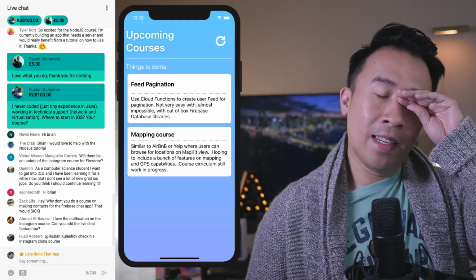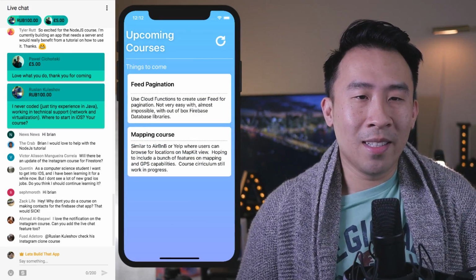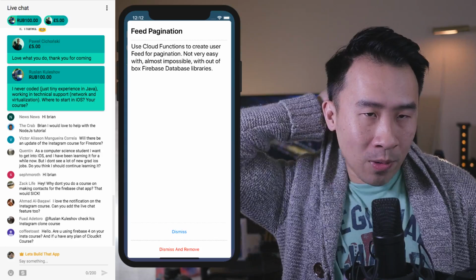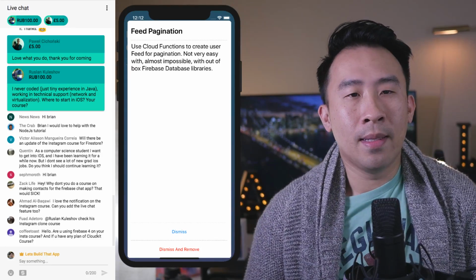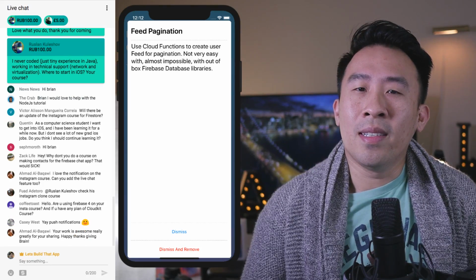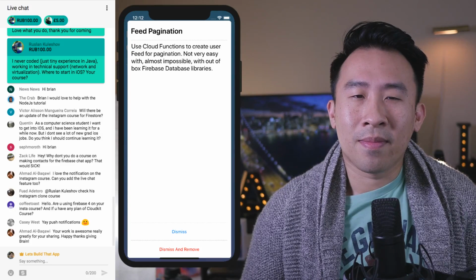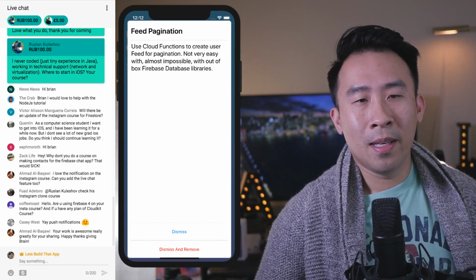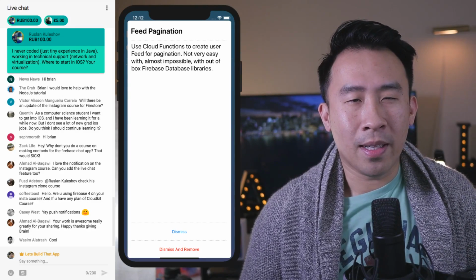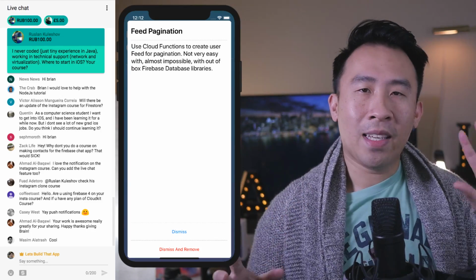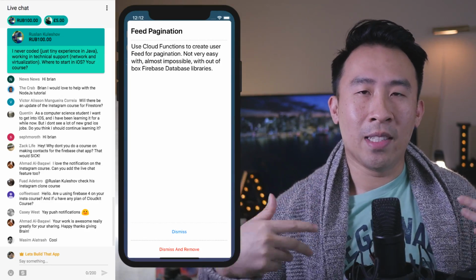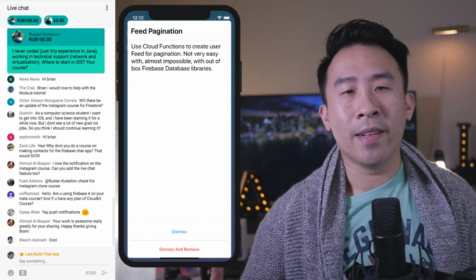And then the next thing I am constantly being asked for is pagination within the home feed. The reason why I haven't done this yet is because pagination itself is always very complicated. I wouldn't say difficult, but it's kind of complicated. It's definitely not trivial, which means that you have to have a couple of things working on the back end and the front end at the same time. And if everything is in sync, then the pagination is very easy to integrate.